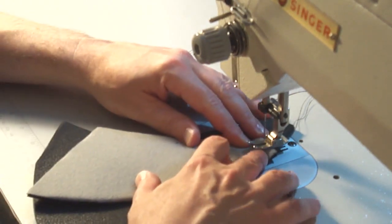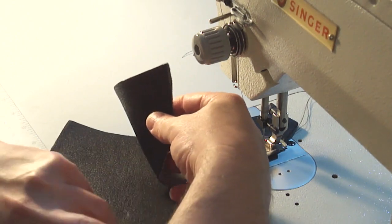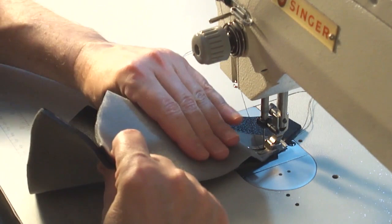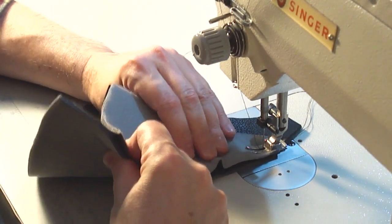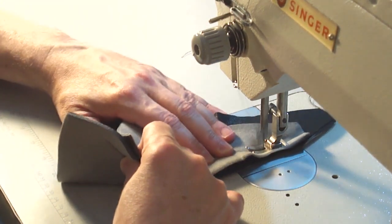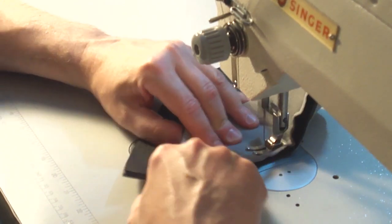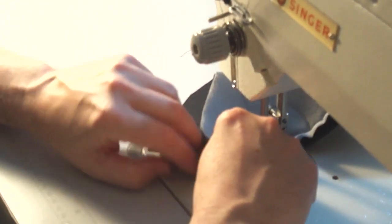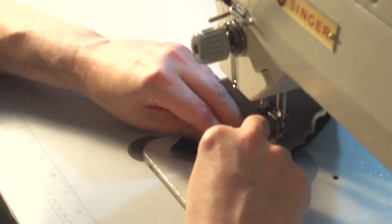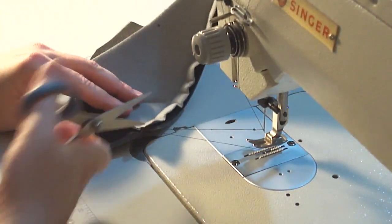Building up this hood, you want to work bottom up, front to back. What I'm doing right here is putting together the chin pieces — this is like the front of the neck and the throat part. You just want to take your pieces and mold them together to fit along the curves. Everything is being done with a half-inch seam allowance, and if you want to use pins or little mini clips, you can certainly feel free to do that — you just want to guide the fabric around.